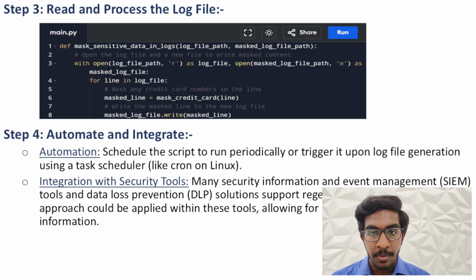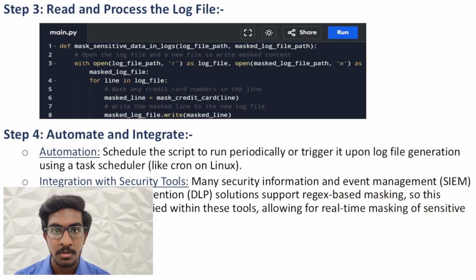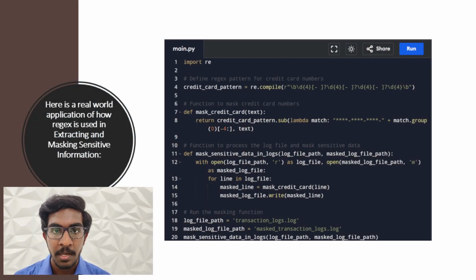The fourth step is to automate and integrate. As we know, every regular expression becomes perfect when we automate it regularly. Automation is nothing but giving as many test cases as possible in order to ensure its reliability. Integration with security tools is collaborating with the developer options. You can use additional functionalities like blocking the users, or in this application's case, we can send an email to the particular recipient that there may be a malicious threat in your code. Please be careful. Or such text can be sent through email, or we can even use OTP generation functionalities too.